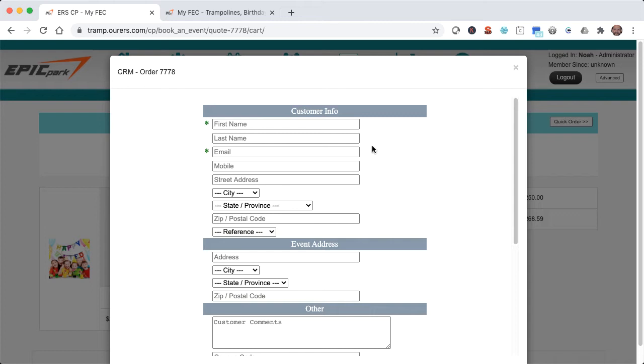So make sure your customer understands that when you send them a quote, they're not yet making a purchase. If they'd like to reserve their party room or whatever it is that you've quoted them, they're going to have to pay a deposit or pay the order in full according to your settings. And by the way, once again, your deposit rules are very flexible, and we'll cover those in more detail in the Advanced Order Settings video. All of our quote documents have a link that the customer can click on to pay the minimum required and turn it into a confirmed order.